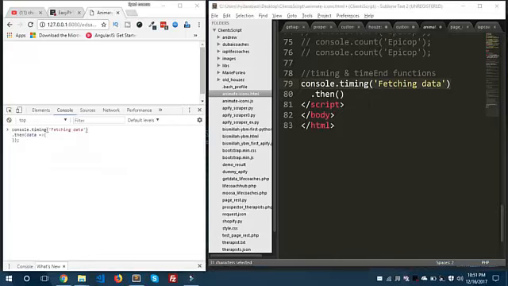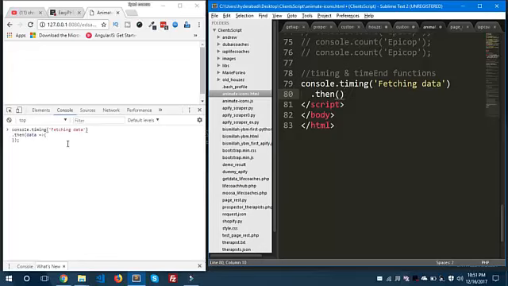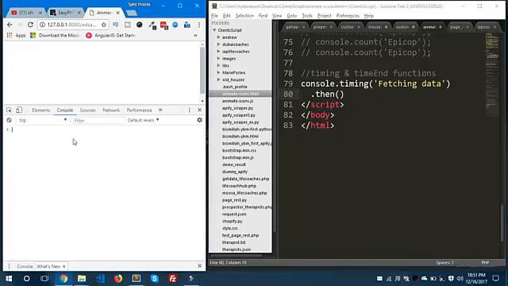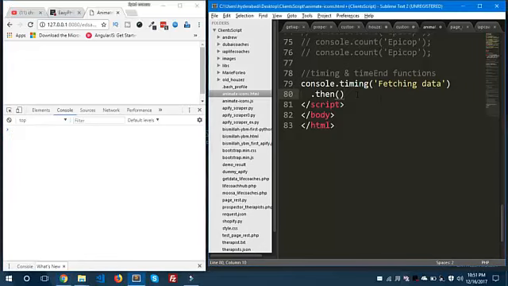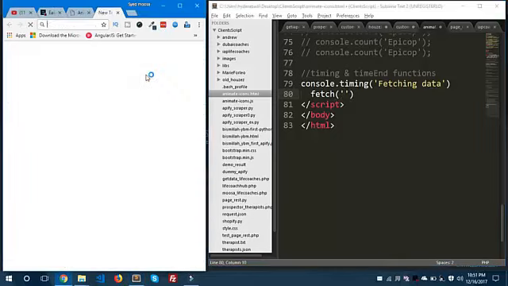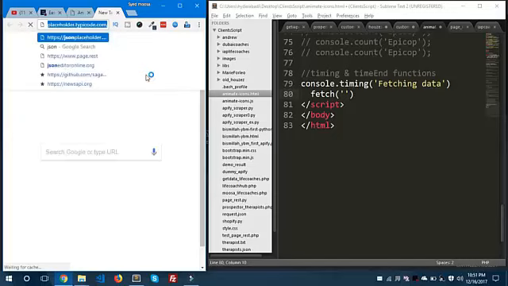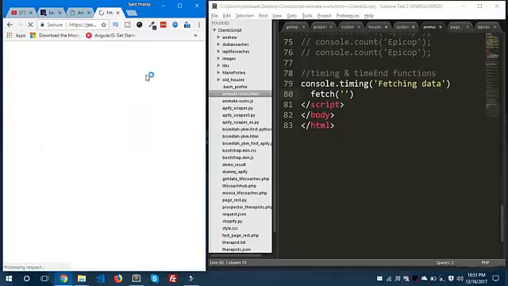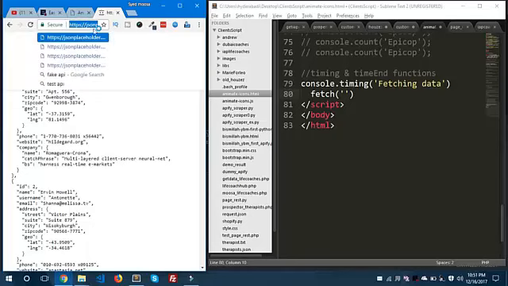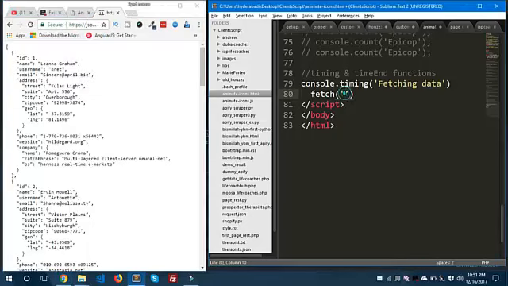So you can use the fetch function here to fetch data. Let's clear the console first. You can say fetch, and all you need to do is pass the URL from which you are going to fetch the data. I'm going to use this JSON placeholder URL, and it fetches all things for us.